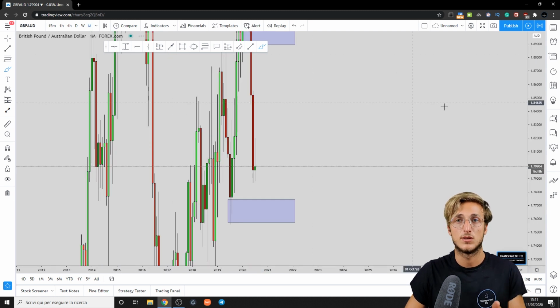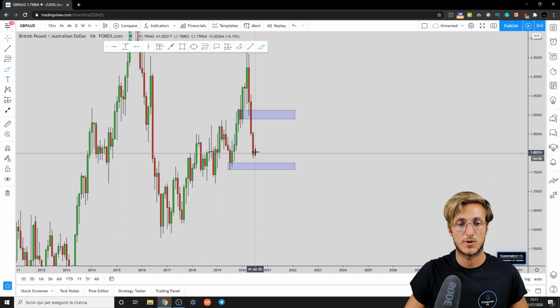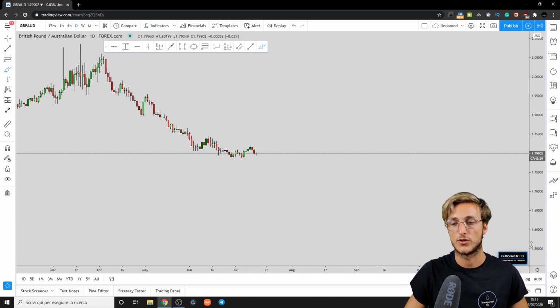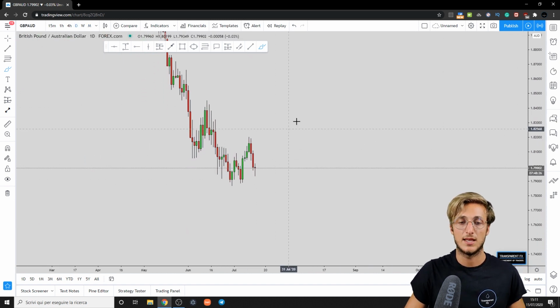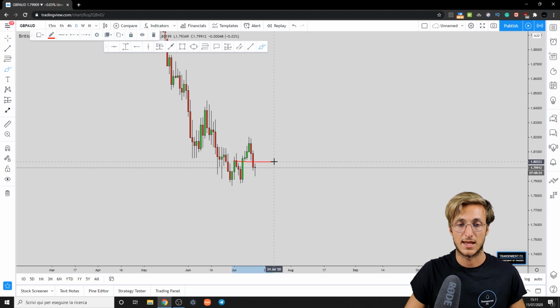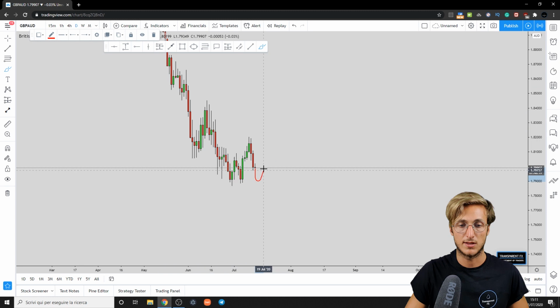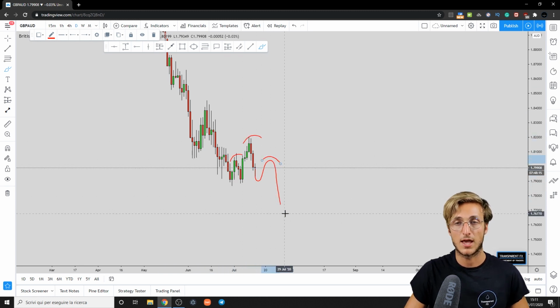Now, as on the monthly, we want to see the market reach the previous low before starting the retracement and create the head and shoulders. The same concept applies also on the daily. Also here on the daily, if the market breaks the neckline, as it actually has, we want to see the market as well hit the low, make a retracement and create this head and shoulders and go to the downside to actually reach the monthly low, as we have just seen from a monthly perspective that the market has the possibility to actually do.